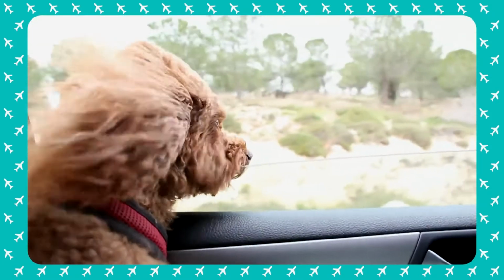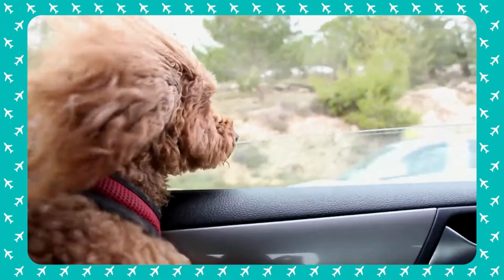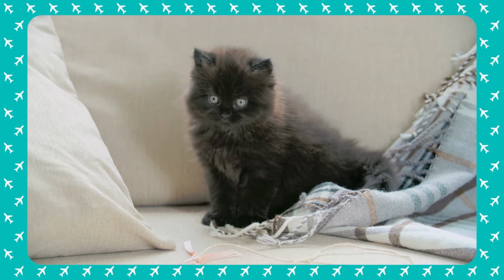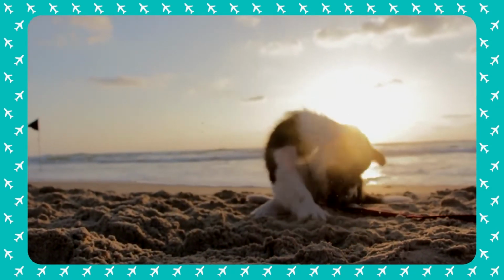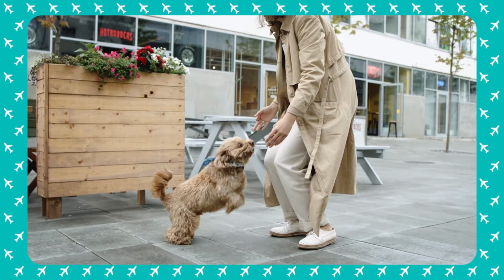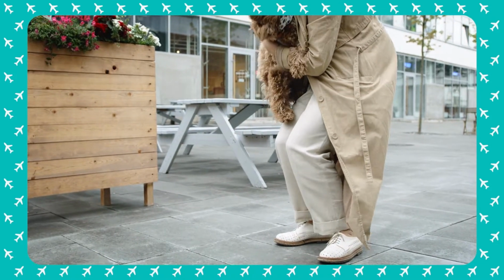So let's talk about what your options are. So your pet does not have to be an obstacle to moving abroad. Like I said, I brought mine over, and most countries will let you bring your pets with you as long as you meet certain guidelines. So some of these guidelines or requirements typically are going to include that your pet has vaccinations, that you have a health certificate, medical records, that they're microchipped. But some countries are going to require that your pet needs to be in quarantine as well for X amount of time before you can bring them into the country. So think about that if you're thinking about bringing your fur baby with you.